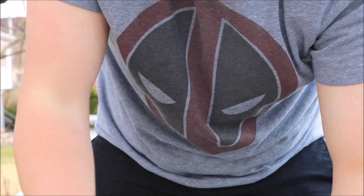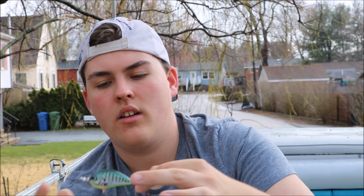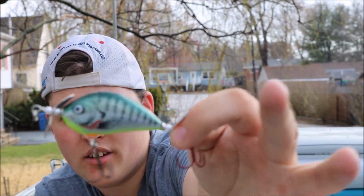Mystery Tackle Box Pro for the month of April. It's April now. So, without further ado, the first item is the Pro Sunny Bee Twin Spin. Yep, that is this guy right here. It's a prop bait, topwater, in a bluegill pattern. That's cool.